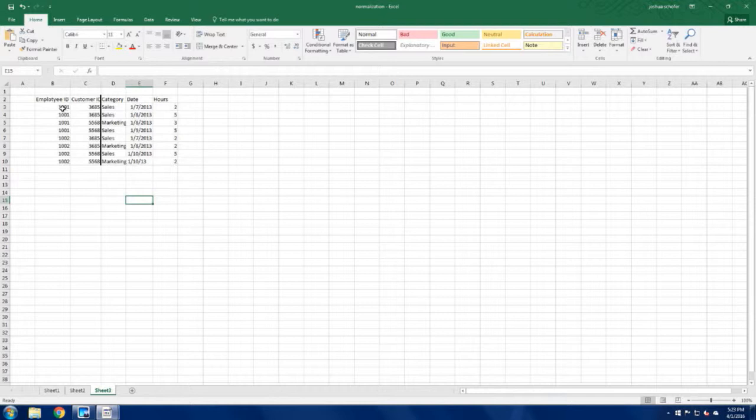So if I take a look at this, this record becomes a unique collection of values. In other words, it has 1013685 sales 1/7/2013 2. This one is different than that top one, with the minimal amount of data stored in it. I have one employee ID number, one customer ID, one category, one date, and one hours.